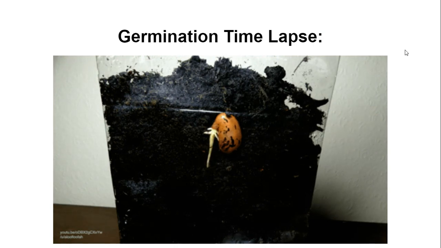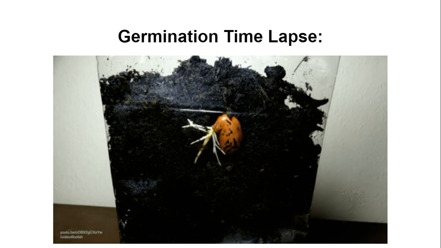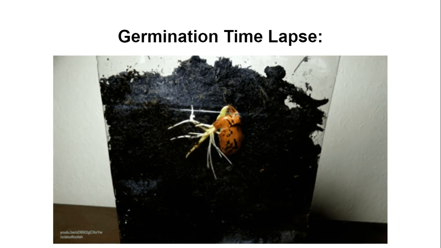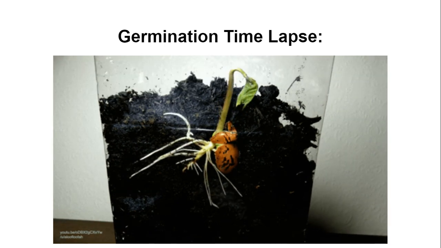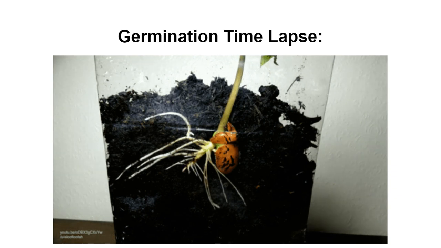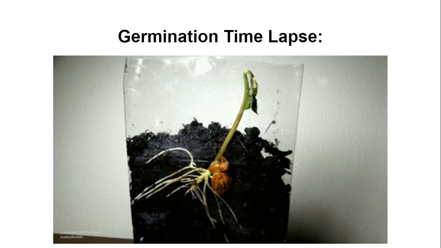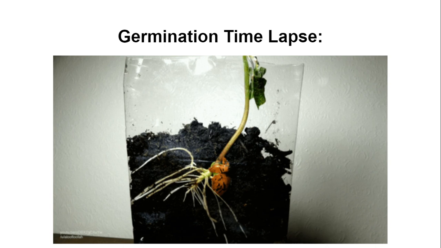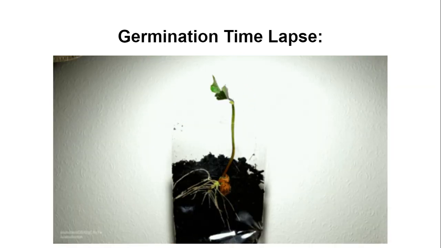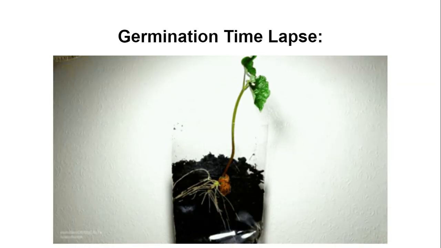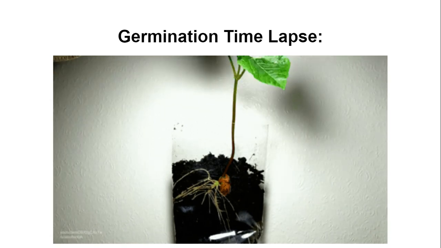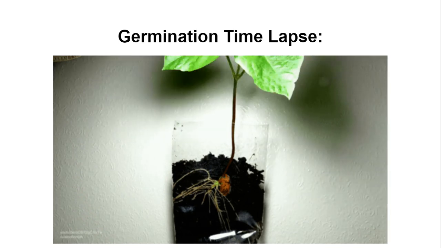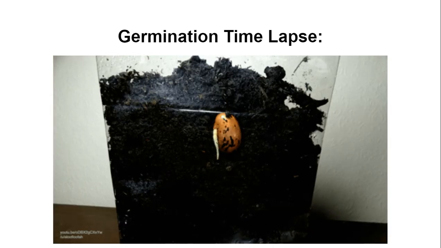So here you can see a bean that's been planted in a clear cup, and you can see from the side. Once that seed gets woken up, the roots start to pop out, and you can see the roots spreading. There's a lot of mitosis that happens at the tip of the roots, and then you can see the shoot coming out. More mitosis happening, so lots and lots of cell division. That's why we need that food storage inside, so that the plant has energy in order to do this. And then now we see leaves starting to come out, and as soon as the leaves are fully developed, then photosynthesis takes over as the main mechanism for feeding that plant.